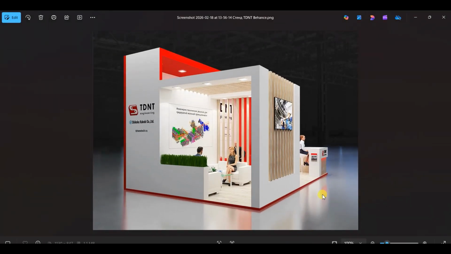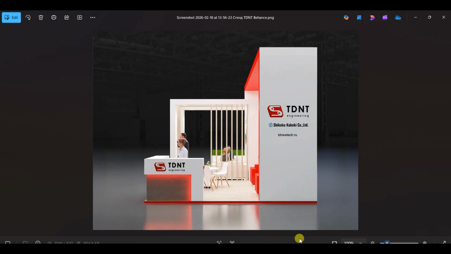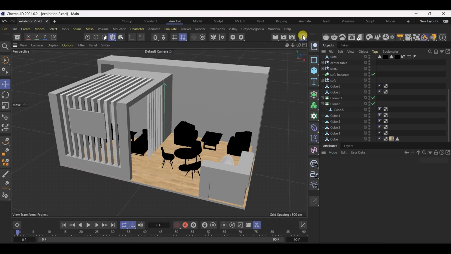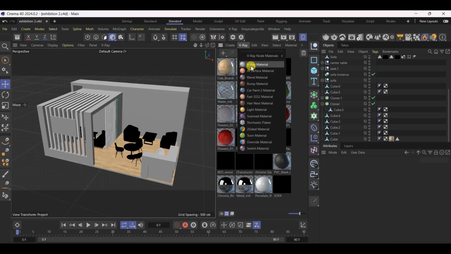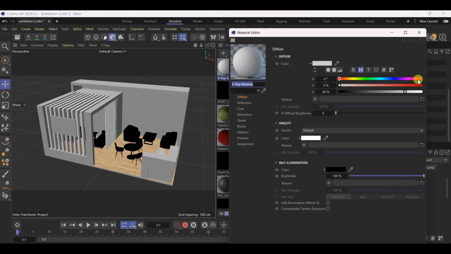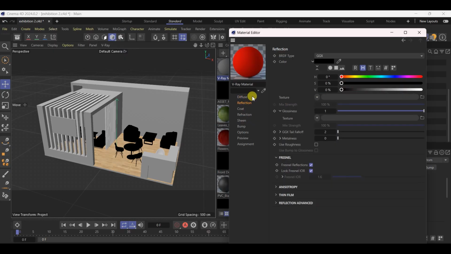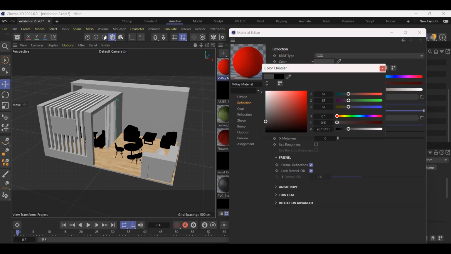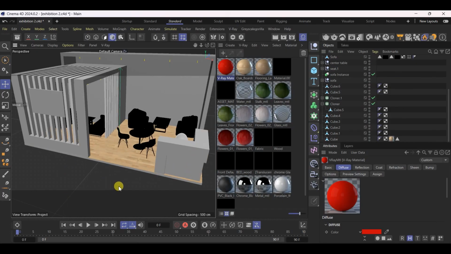Then we need to brand the floor, the edge of this floor, our red color. All right, so now we are going to create a material. You don't want too much reflection on that part.